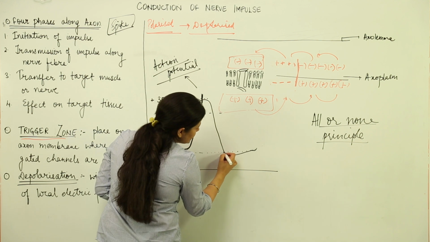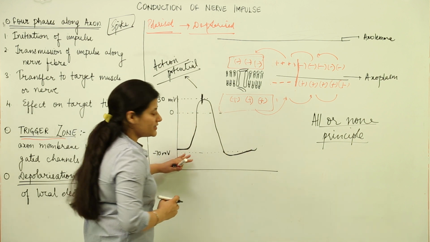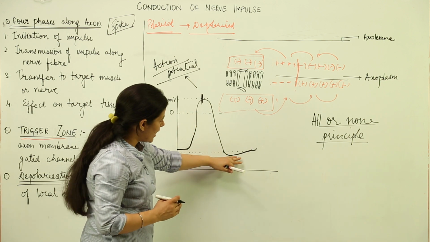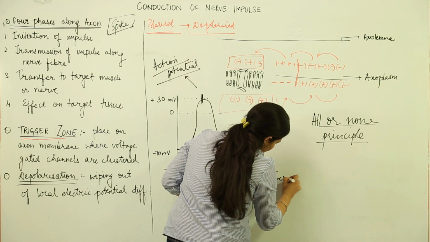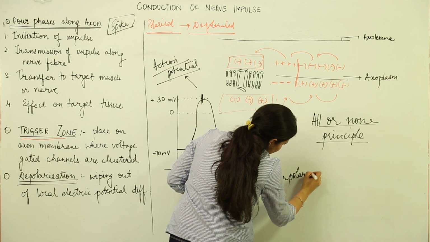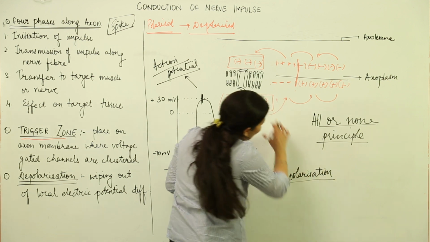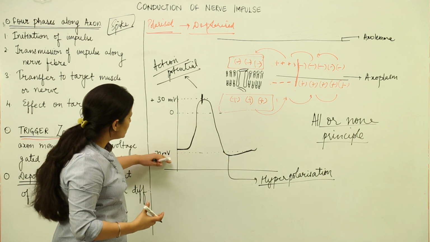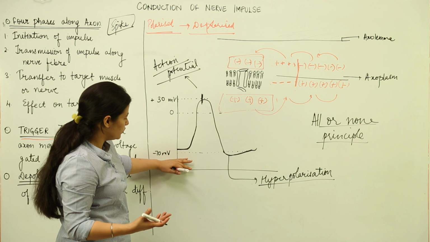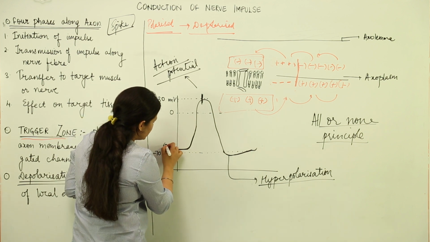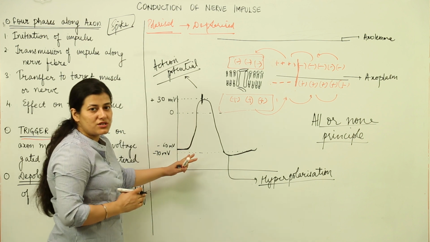Now what happens? This can go further more negative in order to restore the resting potential due to the permeability. This part is hyperpolarization. Hyperpolarization refers to the condition where the negative charge inside the membrane exceeds the average value that we are taking, that is minus 70 millivolts. This is around minus 60. Now this minus 60 basically refers to the spike, okay.